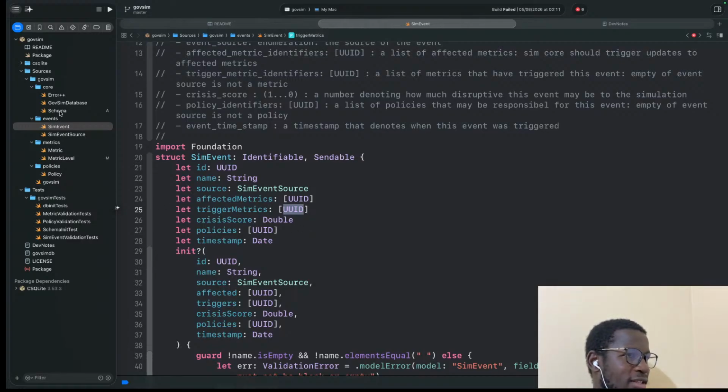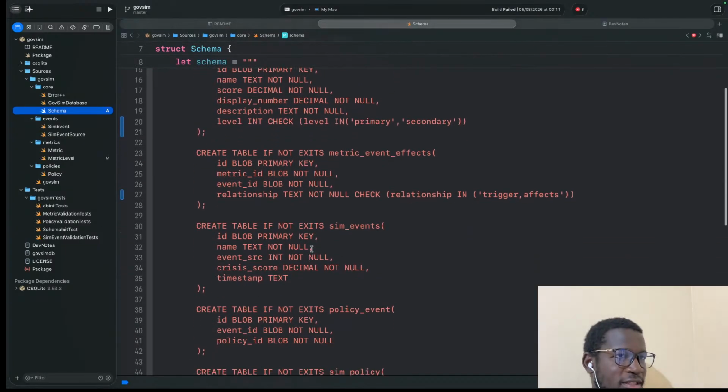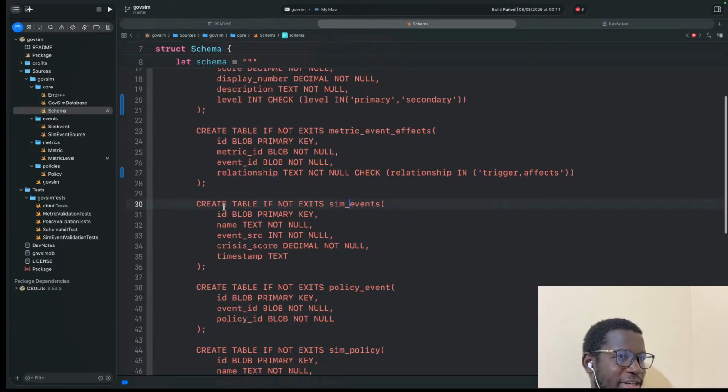Instead of that, if you go to SimEvent, SimEvent has the usual properties: the ID, the name, event source, crisis score, and timestamp. And I'm using text here because SQLite doesn't support a date type, as far as I know. But there could be functions for deriving the current date, which you can default to.